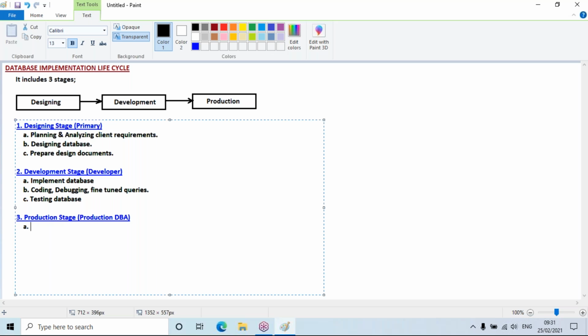Obviously, he is not going to write any code. He is not going to have any debugging part. He is not going to write those perfect queries because his job is not about that. What is his responsibility? Yes, you can say he is responsible for database maintenance.